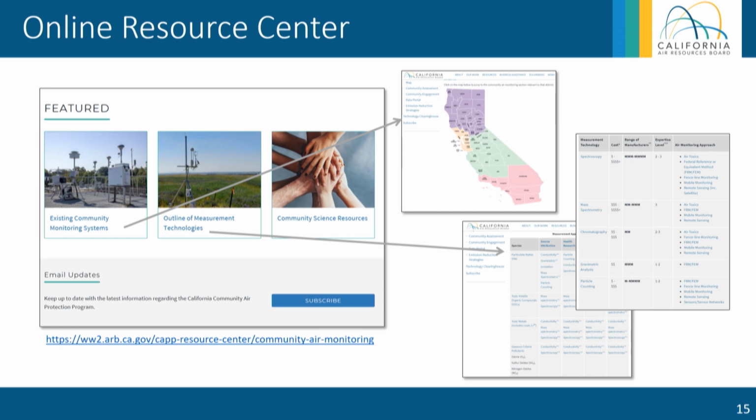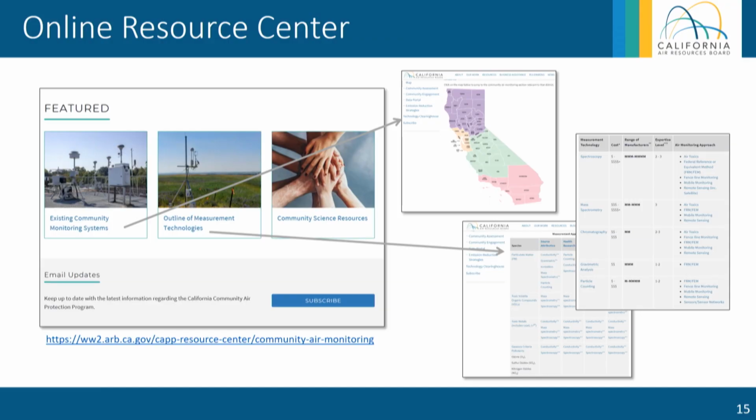The existing community air monitoring systems, we have an interactive map that we will add community air monitoring activity across the state to, so that you can click and learn generally what's going on. And we just divided that into 4 broad regions of California: northern, central, southern, and the Bay Area. And we'll update that quarterly. So as new grants or AB 617 monitoring comes online, we'll add a brief summary and then links to any websites or information available there.